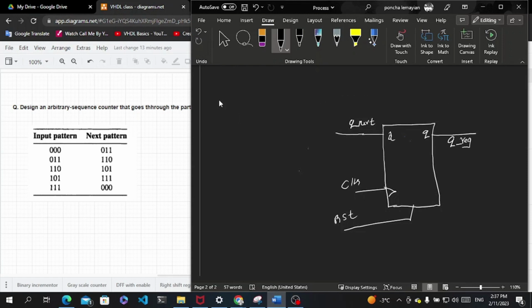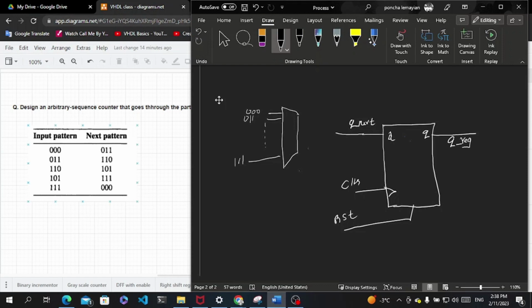This means that we are going to have a mux, and basically we're going to have our sequence here, which is going to be 0, 0, 0, and then 0, 0, 1, and then 0, 1, 1. It's going to be our next, and then we are going to have it like that until we reach 1, 1, 1. Then we go back.